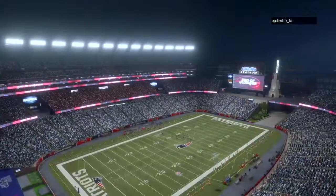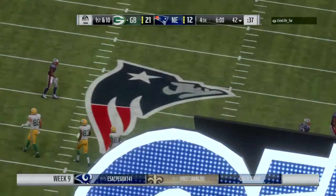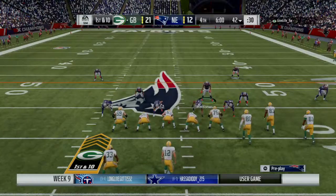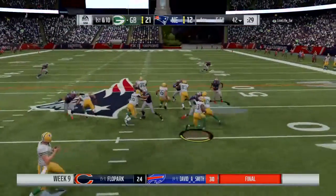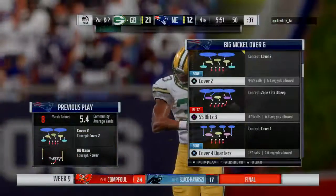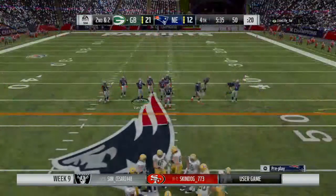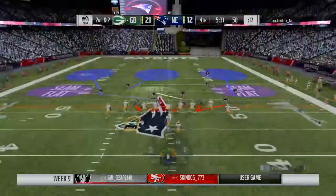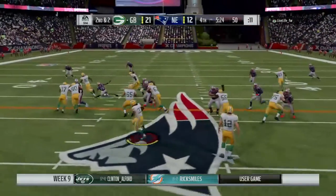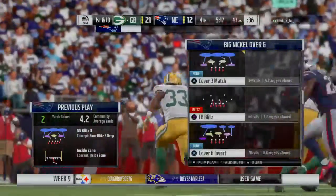Back now in Foxborough. It's Packer football here as they've got the lead as well to begin the fourth quarter. They'll run it now out of the gun. And able to break one tackle, but then quickly brought down. But a nice little gain. 8 yards on the pickup, and now they'll have some options on second and short. Again, it's Jones. And he'll get it down to the 47 here. 2 yards on the pickup there, but it's enough to give him a new set of downs.